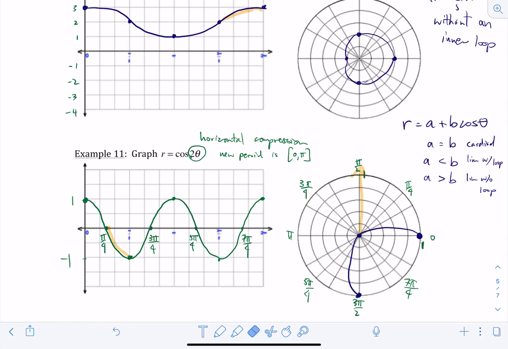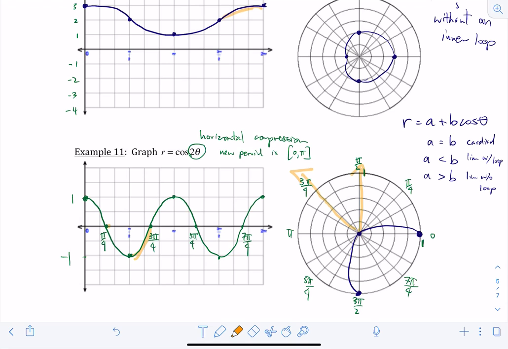Now I want to go from pi over 2 to 3 pi over 4. So I want this part. And 3 pi over 4 is this part, right? The reason why I have to draw these arrows is because I want you to know which direction we're going, so you can imagine we're going behind ourselves. So when we go behind ourselves, when I'm facing 3 pi over 4, I go back to 0.